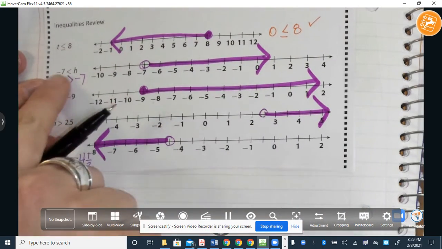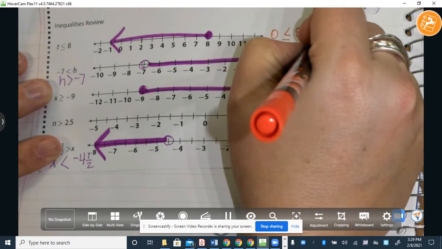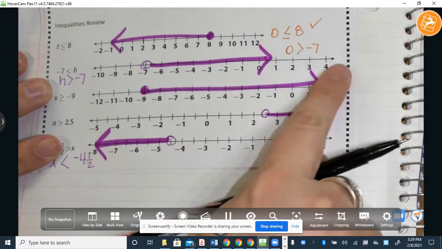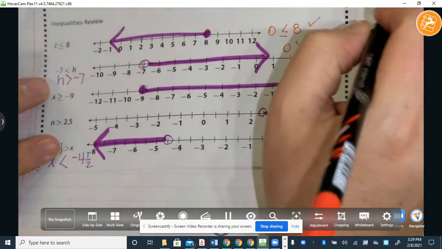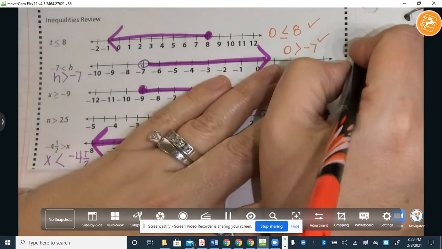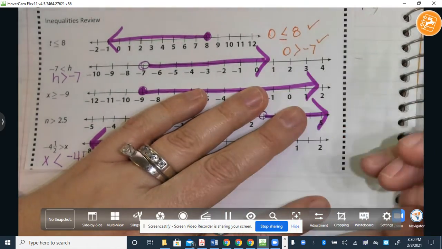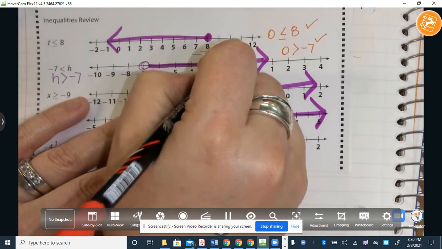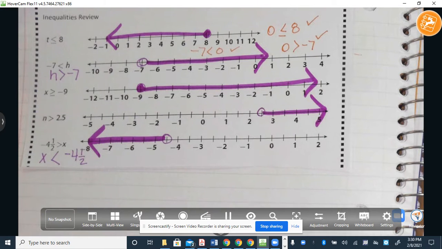I got that. So again here, 0 is another one. So let me put 0 in here. So is 0 greater than negative 7? Yes, 0, or any positive number, is always bigger than any negative. So check, that works. I can even rearrange that to put it the way it showed: is negative 7 smaller than 0? Yes, that is a true statement as well. All right.